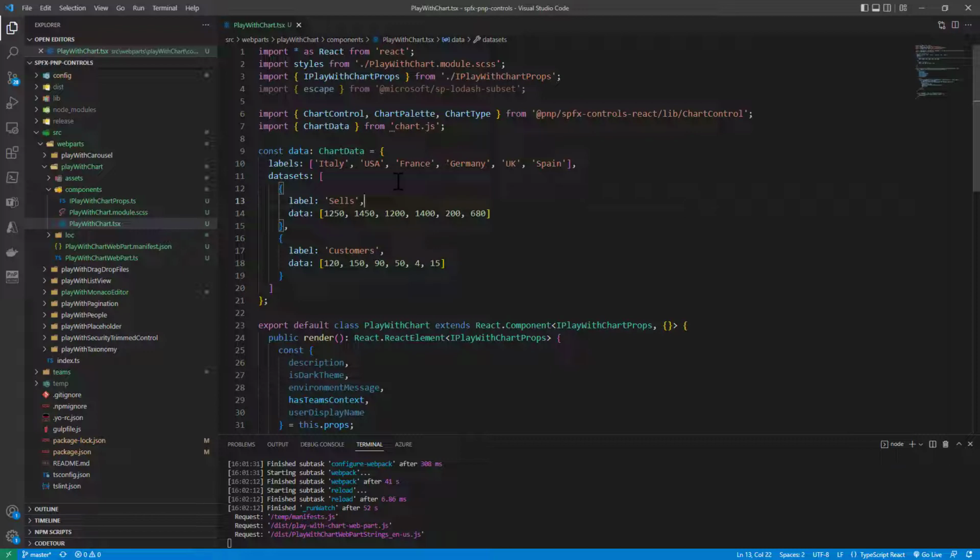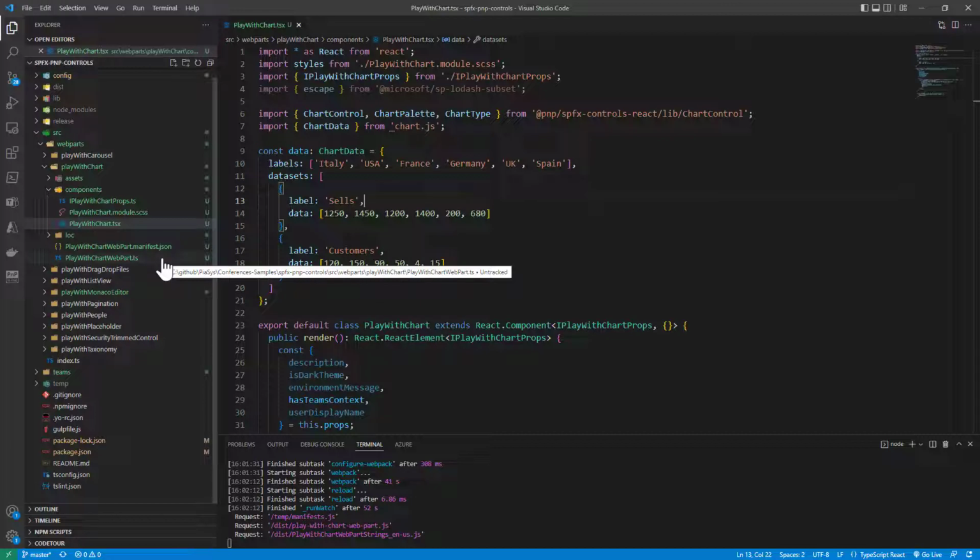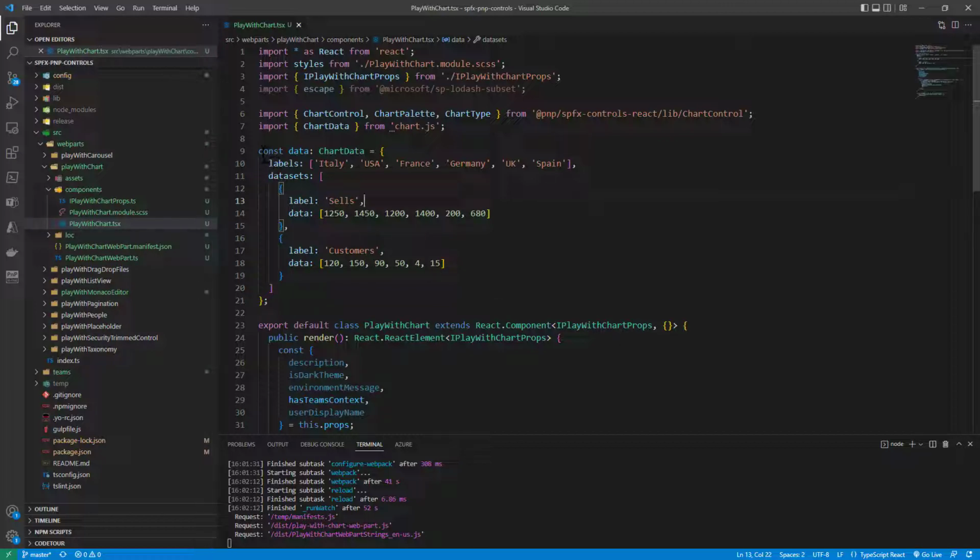Here I will focus just on the React component because the web part base class is not really important now, but what we do is to render the content using a React component. I play with the chart.tsx component. Here, just for the sake of making an example, I defined some chart data that will be the data source for my chart. As you can see here, I defined the labels for all of the items that I will show in the chart, and then I can define one or more data sets in a collection of data sets.